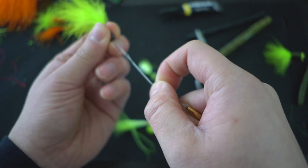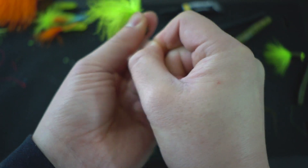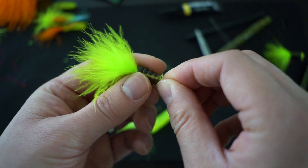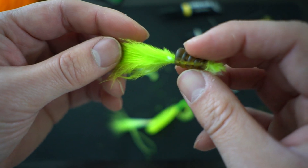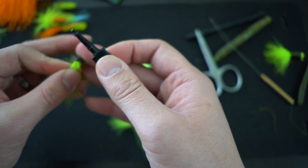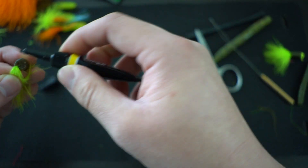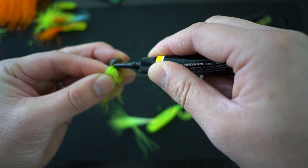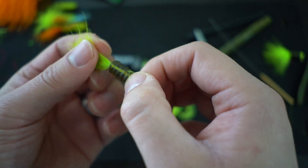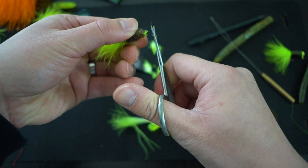Then you pull through right here, just like so. You don't need to pull it all the way through yet - depending on how long your materials are, you want to stop at a certain area. Although it popped off, that's okay - you can still pull it from here. The next part is we're going to put some superglue on it so it actually stays onto your soft body. Dab it right at the base, right on the feather where the feather meets the plastic. Then you start pulling it through, and that'll get the superglue to the center so it actually stays on longer. Then all you do is trim the back.